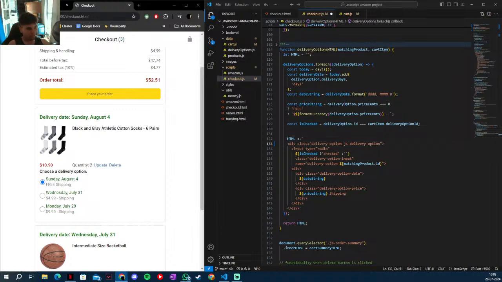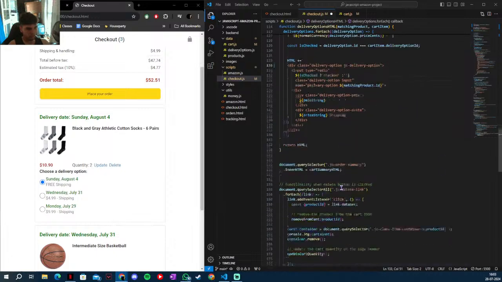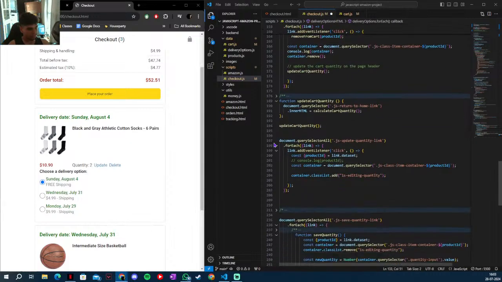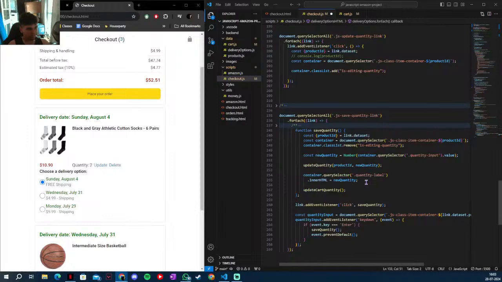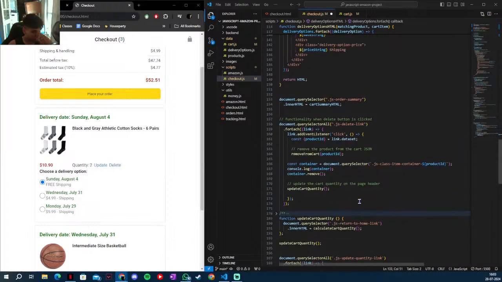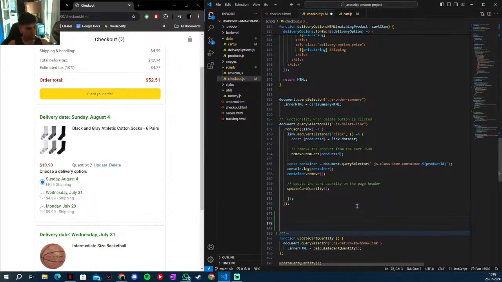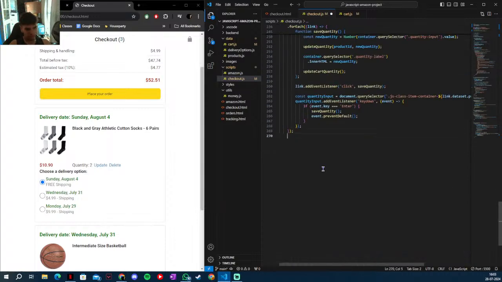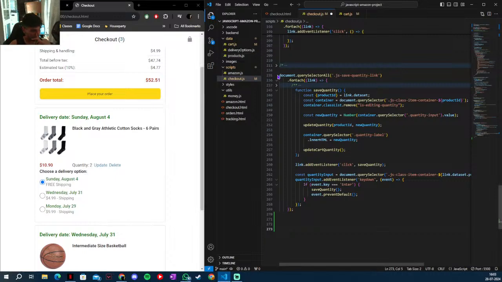So we'll scroll down. The code that this guy's doing is very different from mine because I've added all the extra functionality.